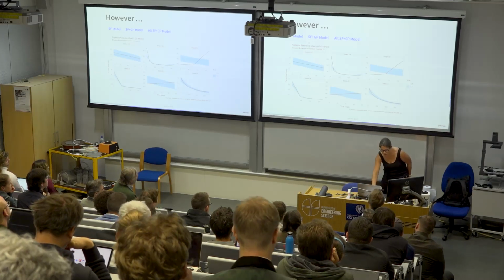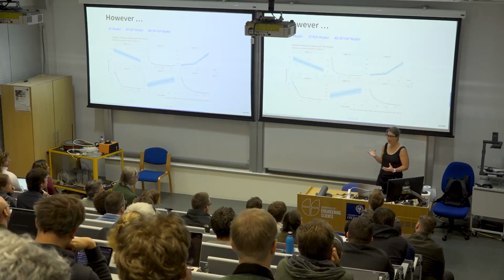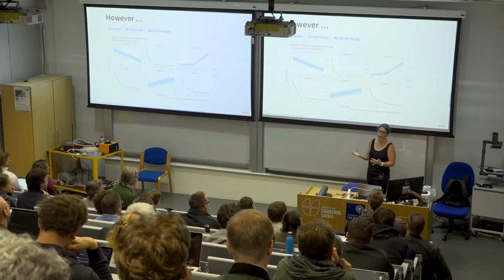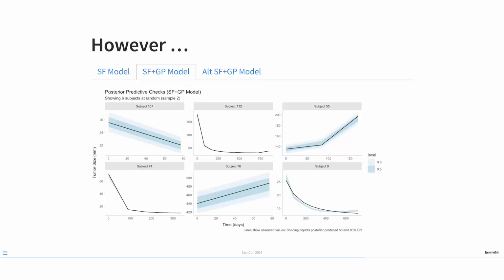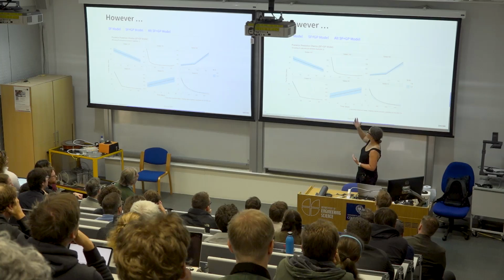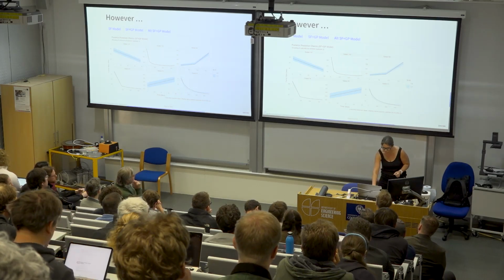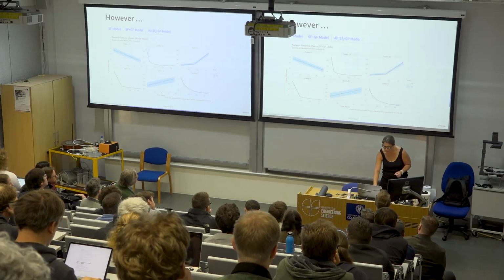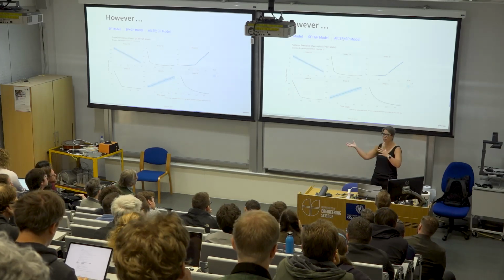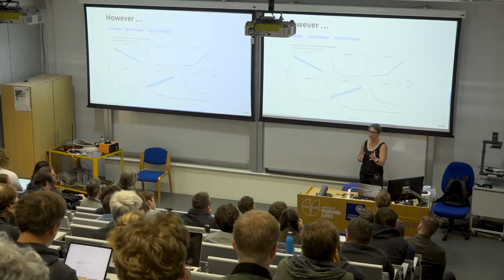So when we fit these to the SF plus GP model, we're able to recover this heterogeneity of response. And this is actually really encouraging because this is the model where we're fitting the GP to the noise. And it's helpful to know that even in this case, we're able to recover the mean function for each of these patients. The model's representing our view of reality. And this gets even better when we put the GP inside the KS and KG terms.